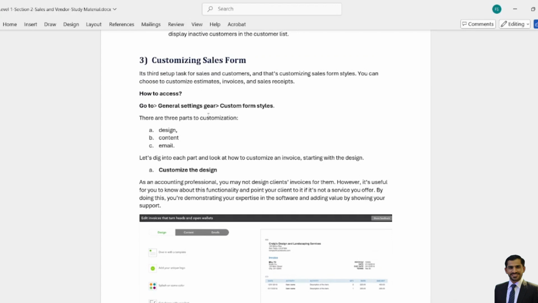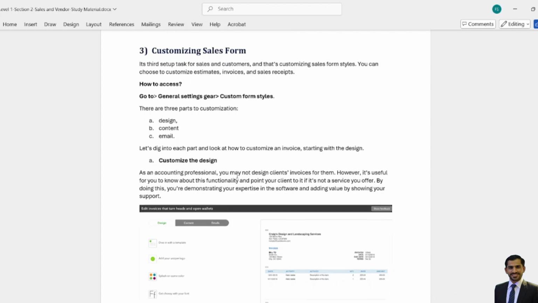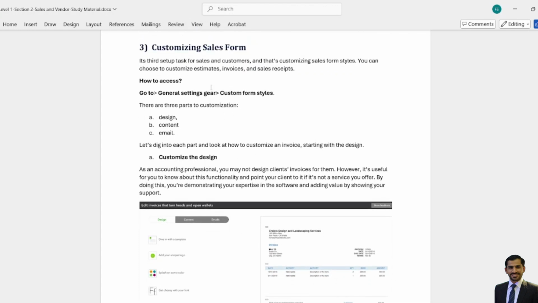Sales form means sales invoice template, the sales invoice form. If you want to customize it as per your needs and requirements, you may add your item name, service name, area code, and other things as per your design, and you may choose different font colors and other things. We shall also discuss your invoice customization in detail.